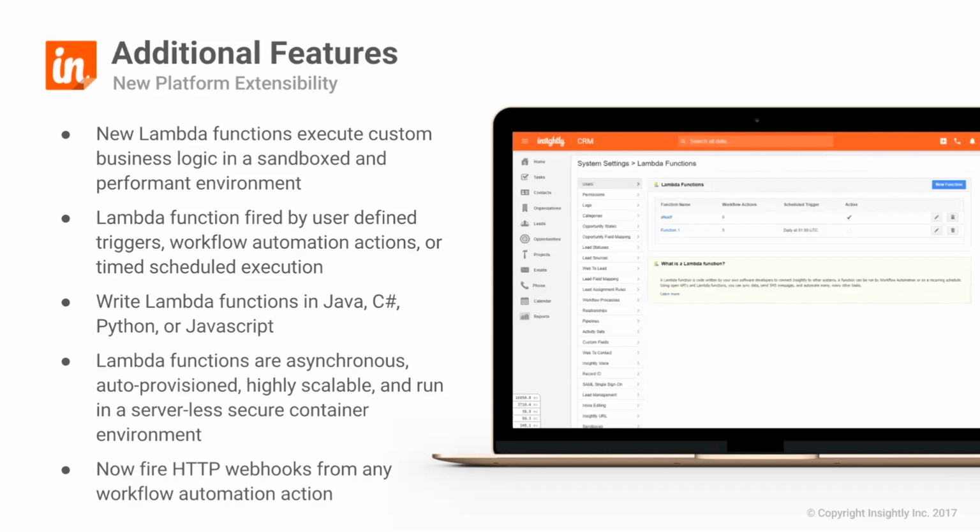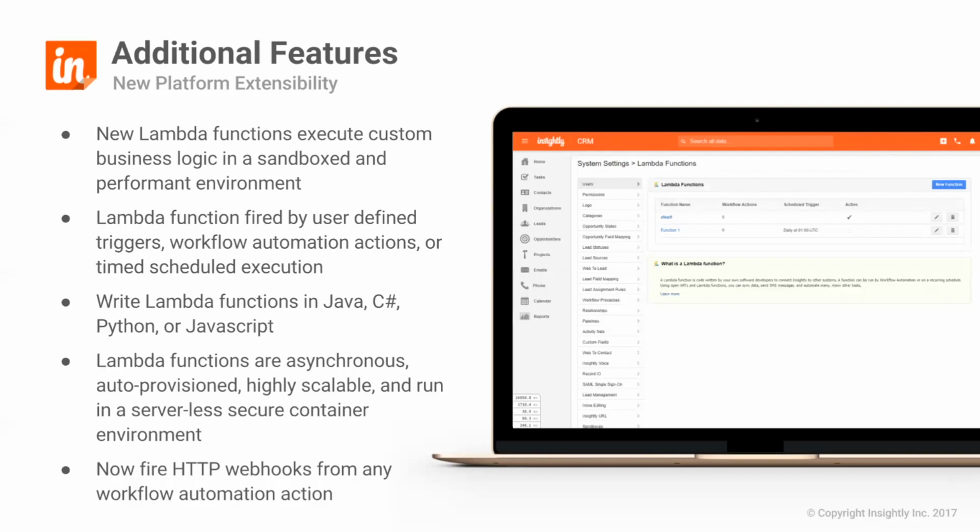Webhooks are a particular type of technology that's becoming a standard across the industry for being able to call out to third-party systems to notify them when data has been changed or added to Insightly. A lot of tools like Zapier can take advantage of webhooks to kick off processes, or third-party tools can also accept webhooks and then fire off different processes there as well.